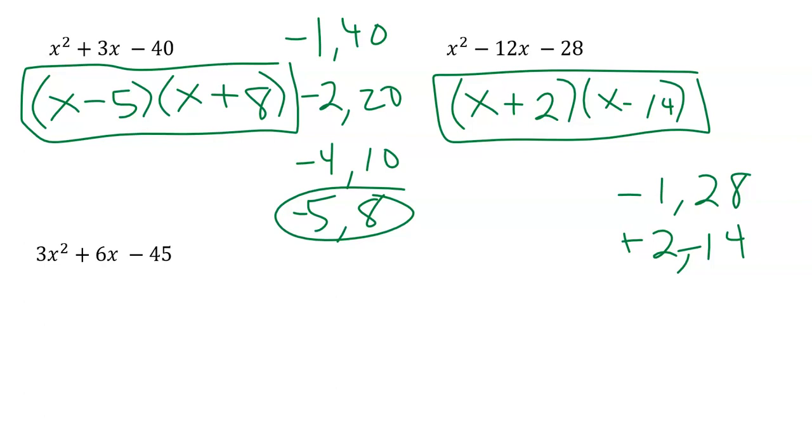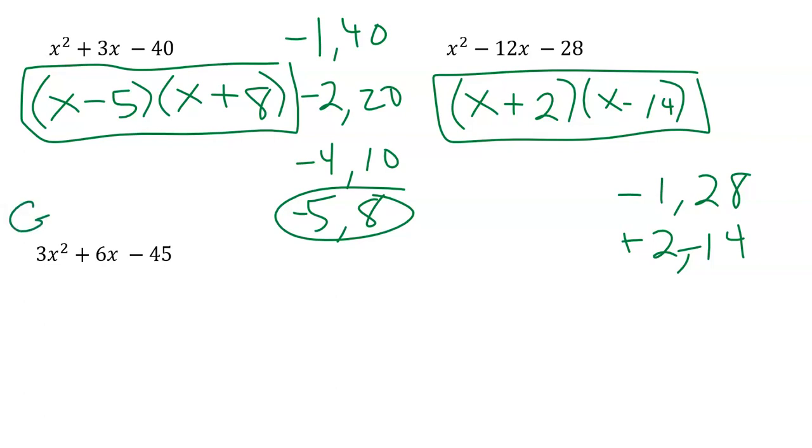This is very much a game of guess and check. And with practice, you'll get to be faster at the guessing and the checking. Some of them, you'll see the pair right away. You'll immediately think of the correct pair. So you don't have to make a giant list every time. But if you're not sure what the answer is, go ahead and start making that list so you can go through them one by one and you know you've checked everything.